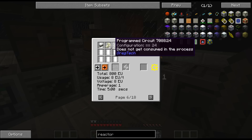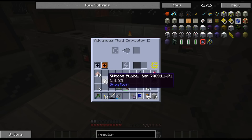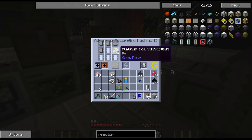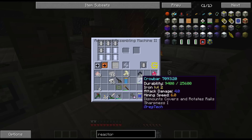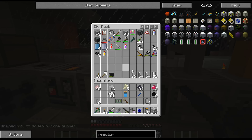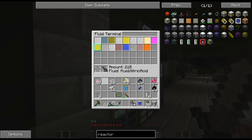Just a platinum wire, more platinum, and some silicon rubber - throw that in there. Need circuit 24. Unfortunately it's not an even amount. Oh, that was three - I thought it said eight, it was hard to read. That's three. I have half an ingot left over which is a bit annoying, but I'm just going to pull that out and throw it in my ME system, and when I need it, it'll be there.